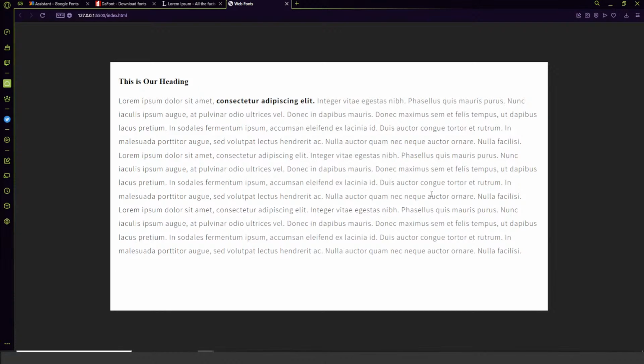Right, so now it's not just bold, but it's specifically bold. It's a specific font that has a specific level of boldness to it.